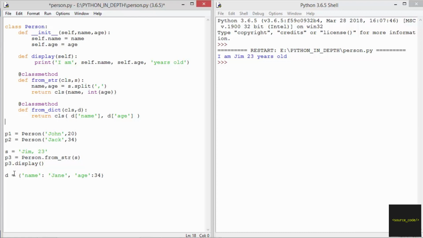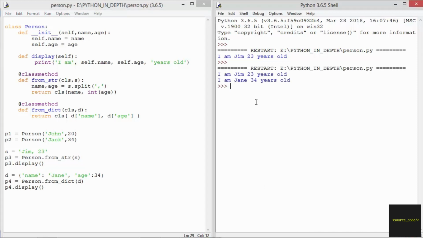Now we'll call this class method here. This dictionary D is sent as the argument. Now we call the display method. Let's run this. So now we were able to create a new Person object from this dictionary.